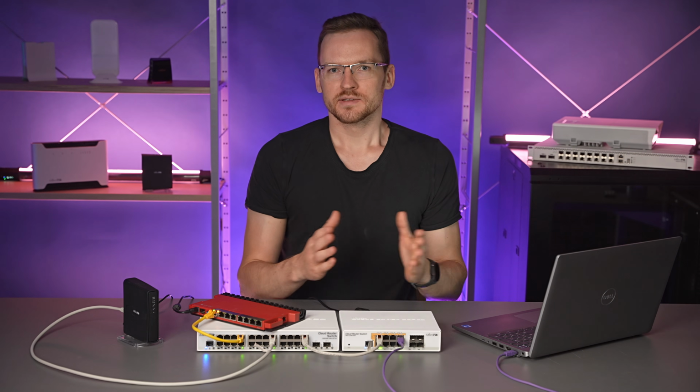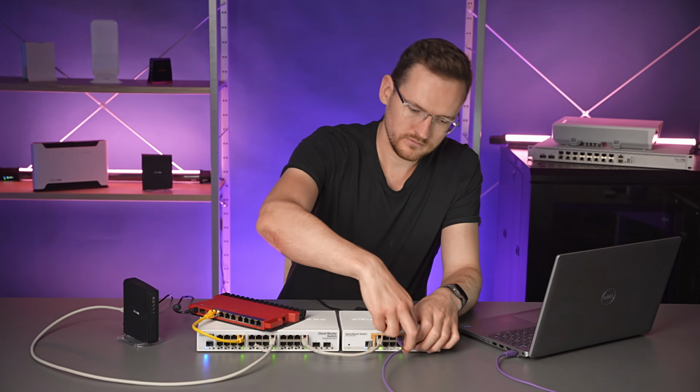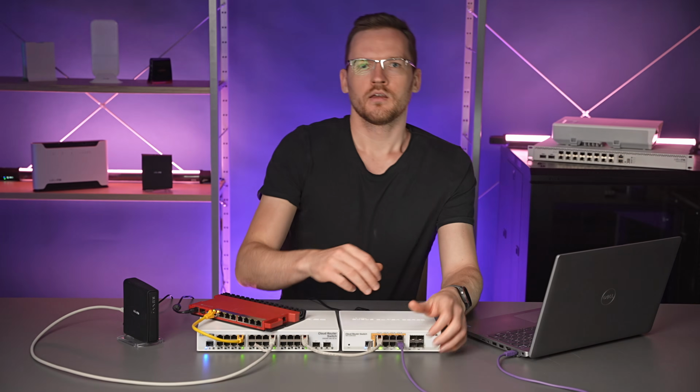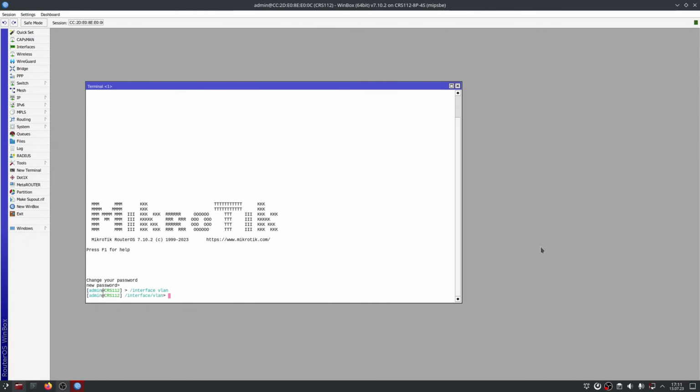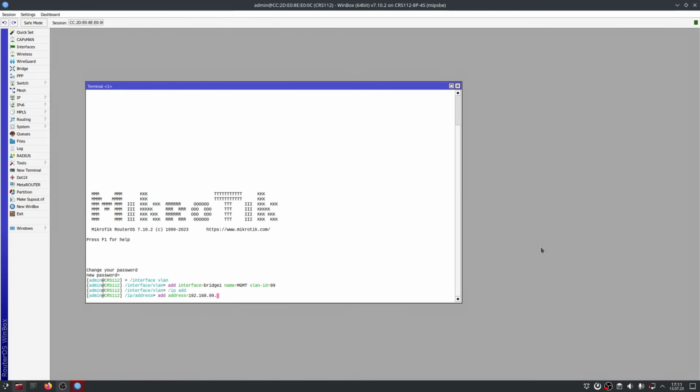I'll change the ports one last time to show you how easily that can be done. Just add a VLAN interface as we did on CRS326 with the same VLAN IDs and an IP address from the same network.